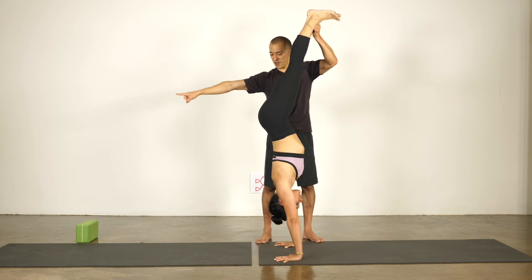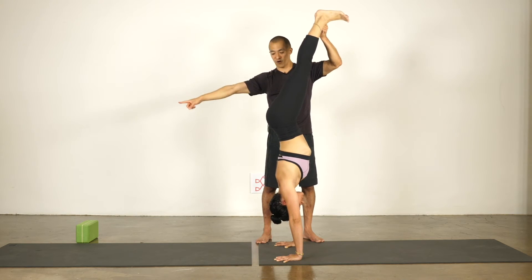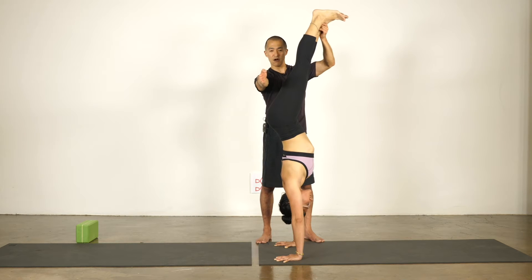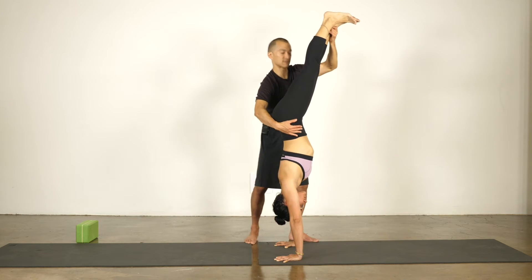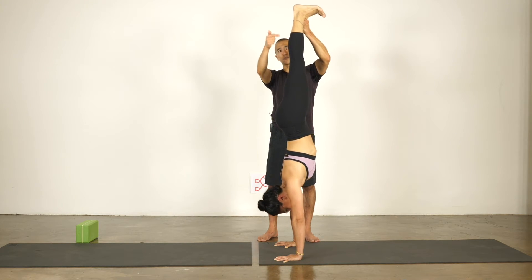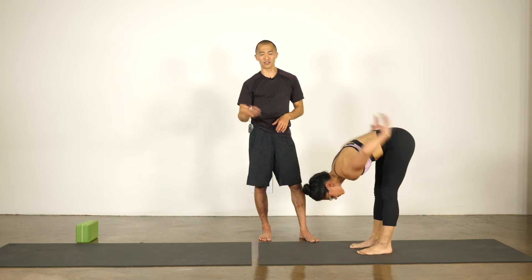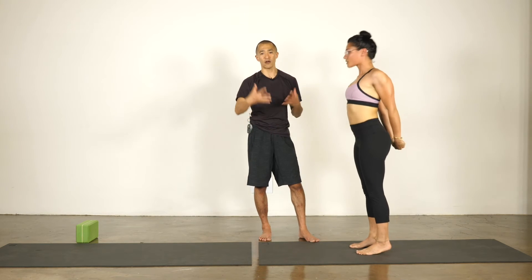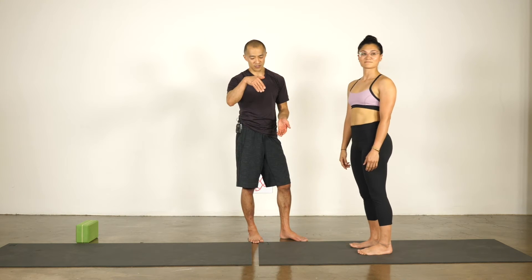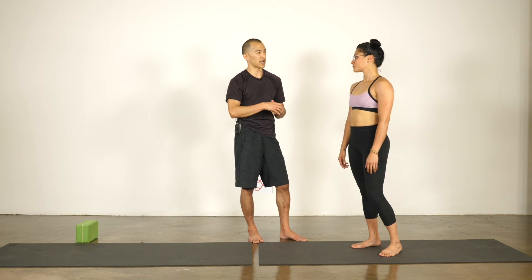My job is to make sure she does not fall that way. I'm holding on to her right foot so that she can't fall over — if anything, I can pull her back this way really easily. I don't want her to fall that way at all, so I can stick an arm out. When she gets up, I can just stay here and hold her ankle and let her balance. Sam can come down whenever she wants. I only hold one side so that she can come down at any time. If I hold both legs — like if I wrapped my arms around her legs — she has no way to come out. And when she gets tired, her arms are going to buckle and she's just going to fall right down on her head. So I only hold one side in that spot.